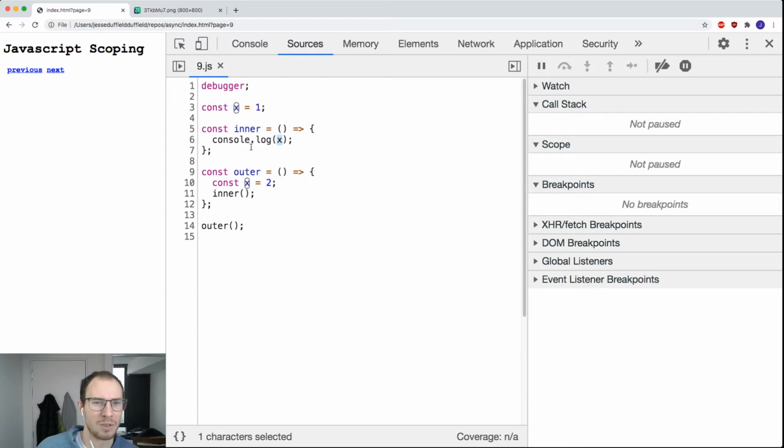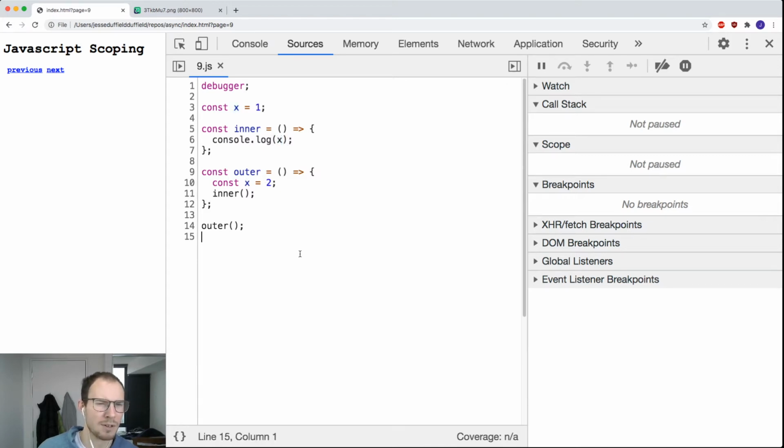What have I got access to? I can just look on the page here and see, okay, there's an X that's in scope here, so that's what that's referring to. What's actually defined against a function that might be calling my inner function doesn't matter. So that's called static scoping, which is to say that you can just statically look at the page and know which variables here are being referenced.